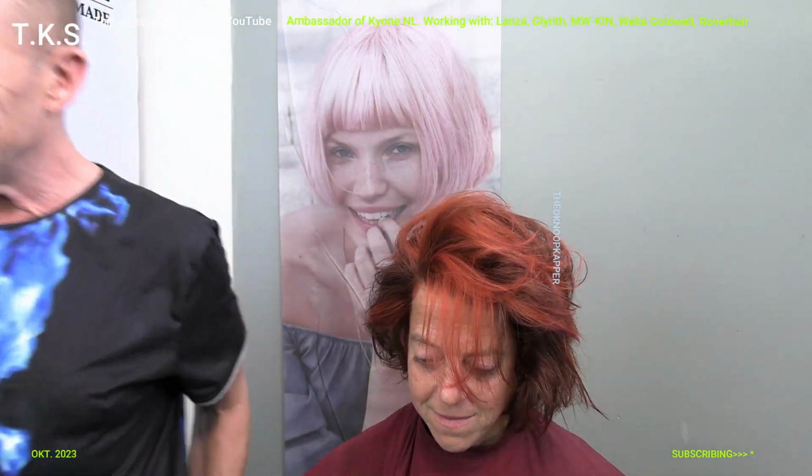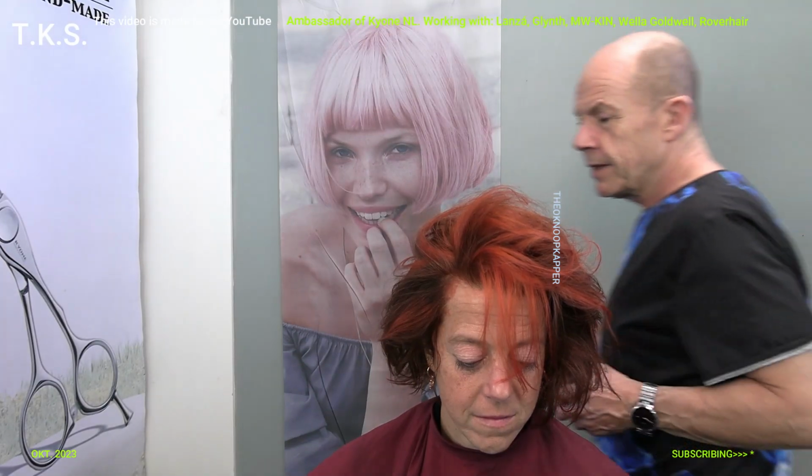Blow drying. Now I need myself a nice product, so I'm gonna mix something together. Take two products, take Spider as product of Glint, and I take Crystal Turn as product of Goldwell KMS in the States. This amount of Goldwell. This amount of the Spider product. This, like I normally do, take it all over my hands.